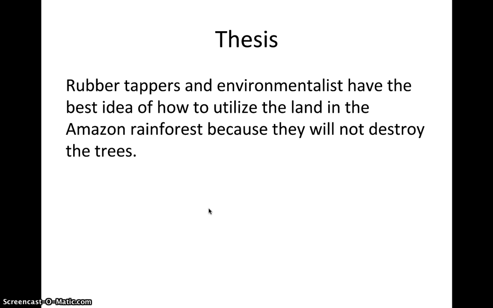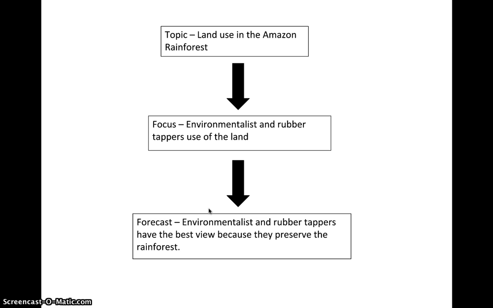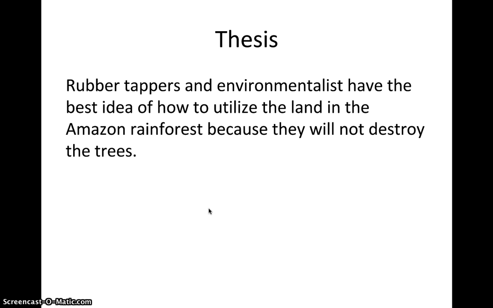So if I were you, I would suggest setting up 3 empty boxes on a sheet of notebook paper that say topic, focus, forecast. And start thinking about what your topic is, what your focus specifically is going to be, so which of those 3 problems, and then forecast a little more what your paper is going to be about. Scrunch those 3 things together into one sentence, and you'll have a thesis statement.